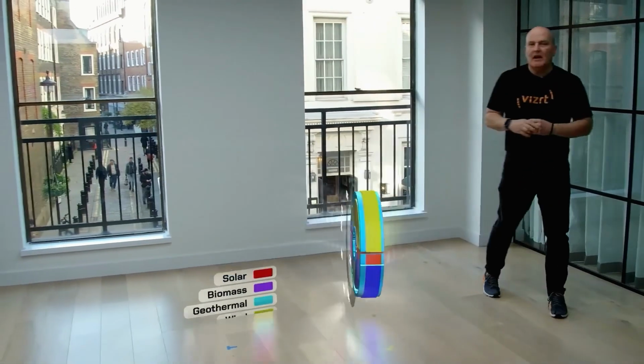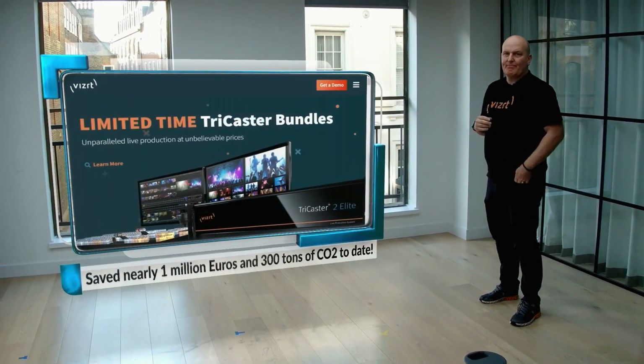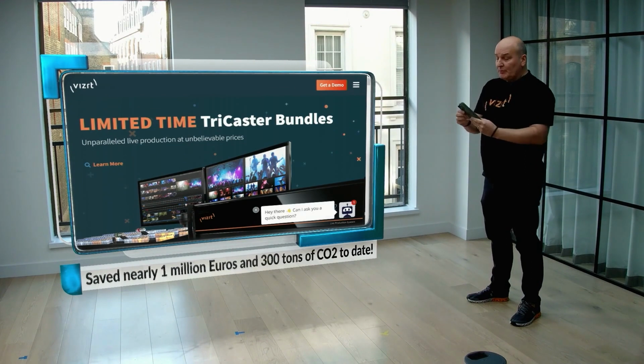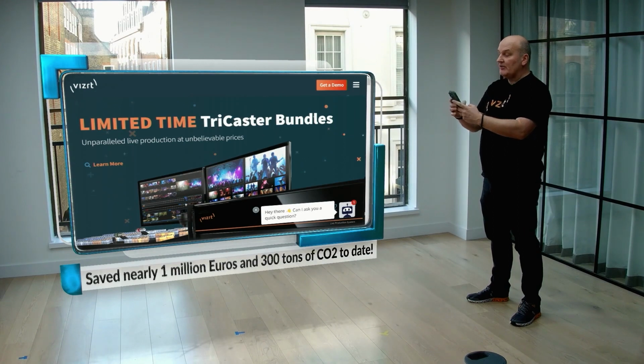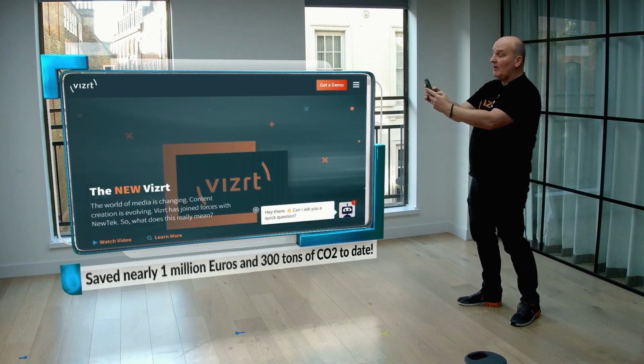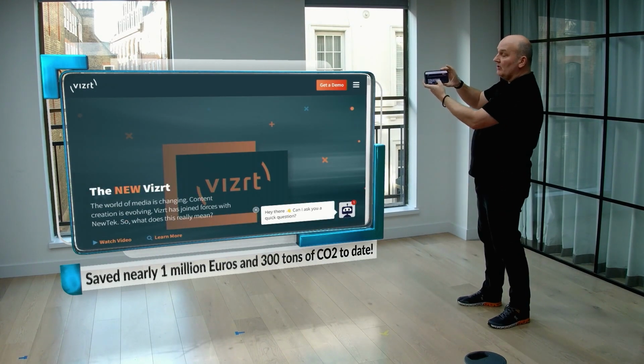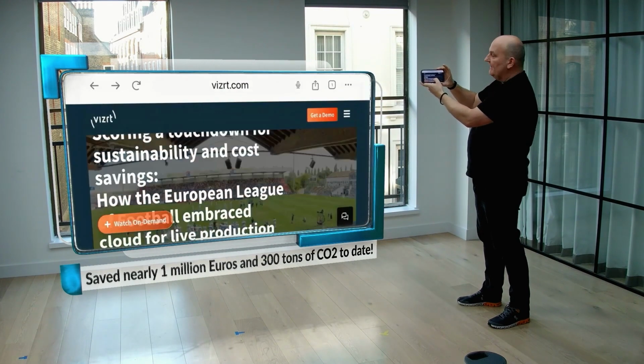And let's bring in our AR screen. And this can have multiple different sources. So it could be a live source or it could be a picture. I'm actually going to run the HX Capture app on my phone. And then I'm going to show you a website live in that screen.